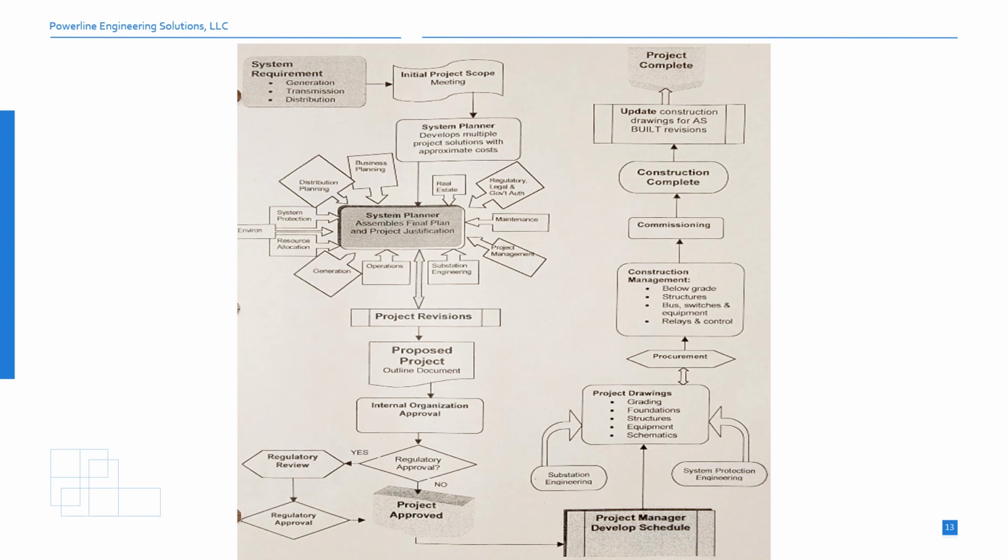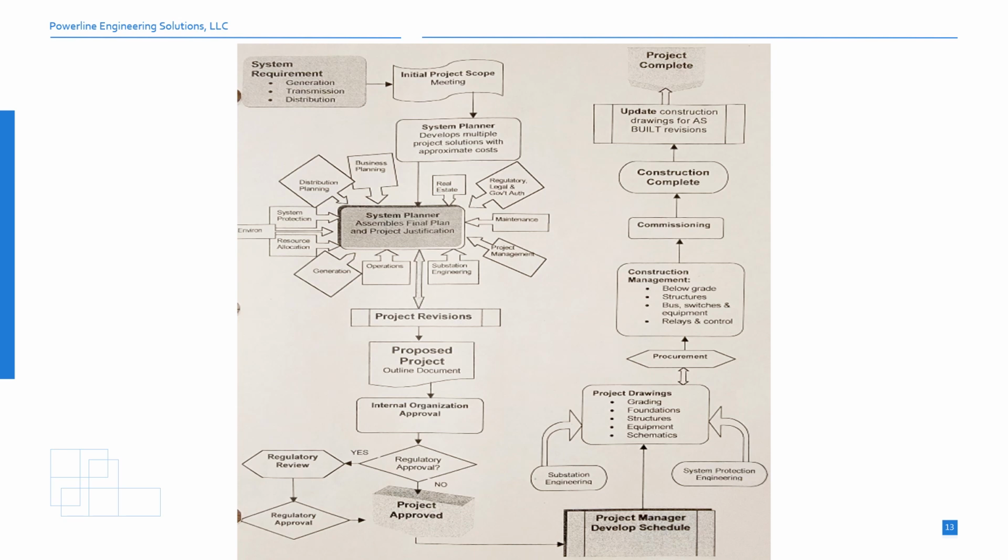This is an illustration that summarizes the entire substation design, procurement, and construction process in a block diagrammatic fashion. In the later parts of this course, we will discuss in more depth some of these blocks. So we begin at the top left corner by first defining the system requirements and the purpose and type of the substation to be designed and constructed.